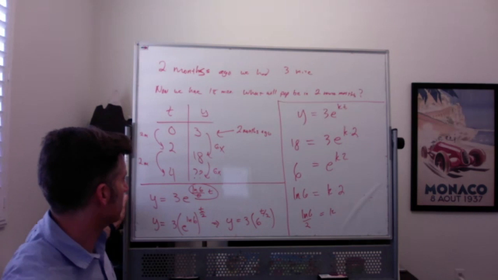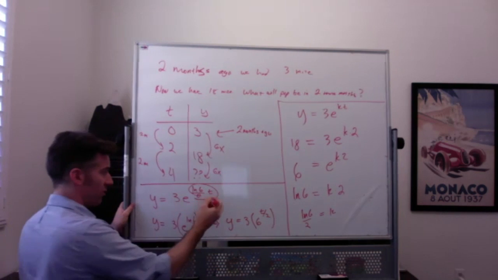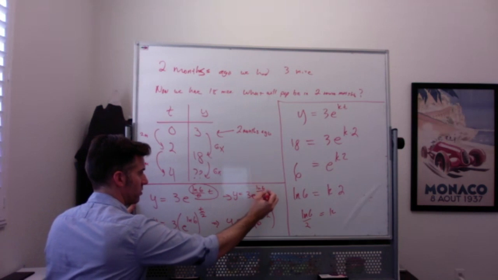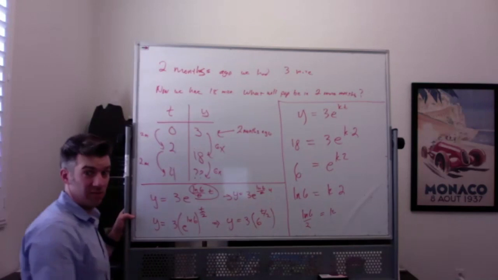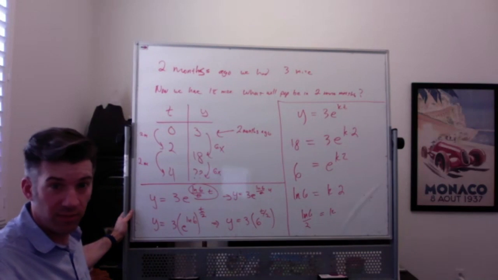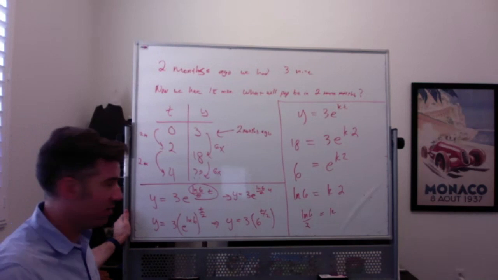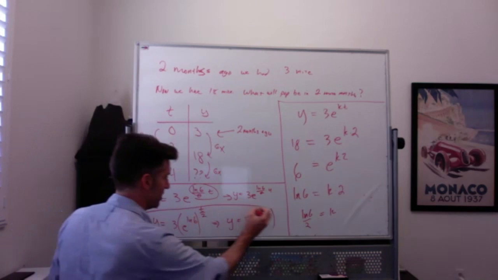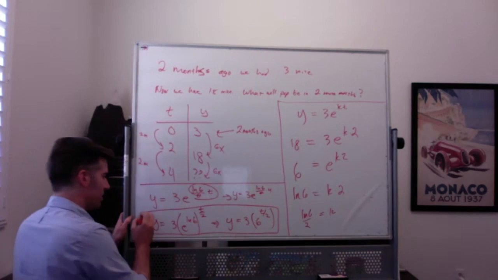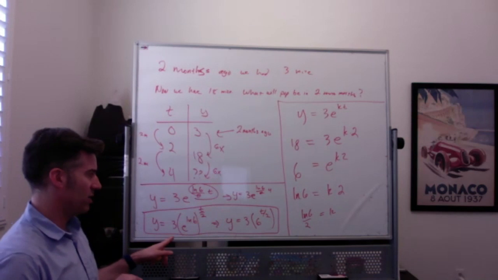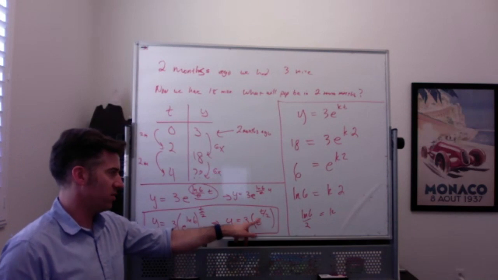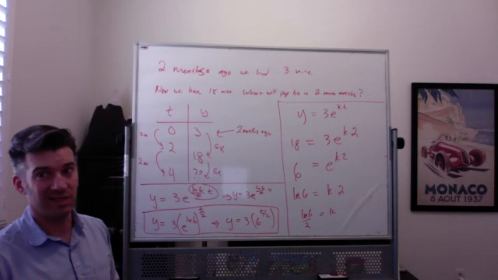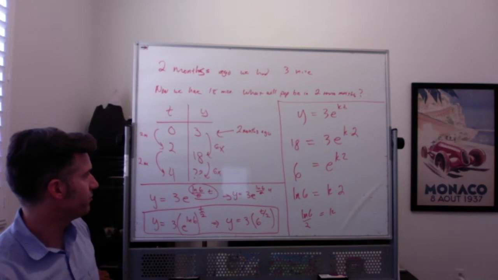Or you could use the other model and plug in t equals 4 here, and get y equals 3e to the natural log of 6 over 2 times 4, which if you plug that into a calculator is going to be exactly 108. So either way will get you to the same answer. But I don't personally prefer to do it this second way, which is why I haven't really talked about it a whole lot. But some people really like to take this expression and rewrite it as a different number to a t over a number kind of power, which is still equivalent. It's just not exactly looking the same.